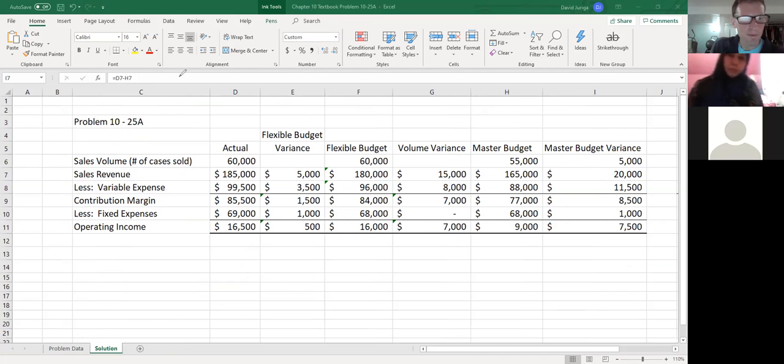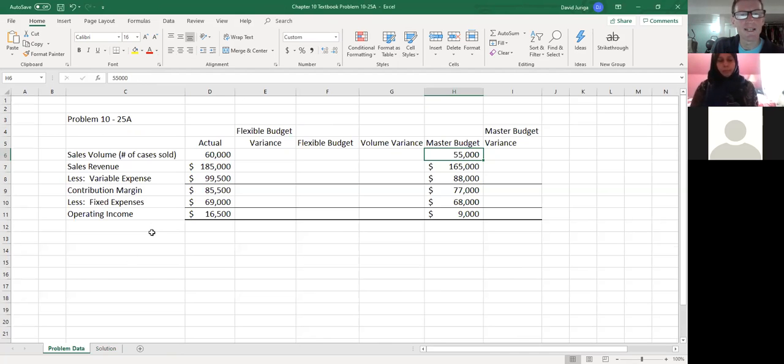Let me go back. So this was, again, problem 10-25A. And I feel like if you can handle this problem, if you can get this problem down and you know how to get the flexible budget, and you look at these comparisons and these illustrations that I just showed you, I believe you should be okay when you start to practice and start to submit your accounting homework problems in MyAccountingLab. I believe you'll get it.